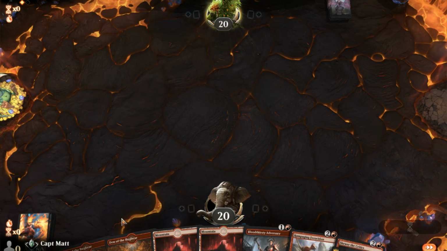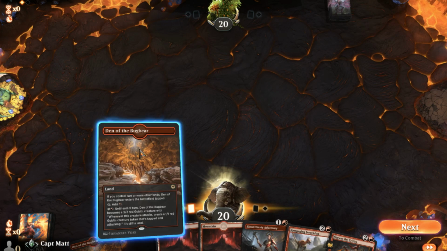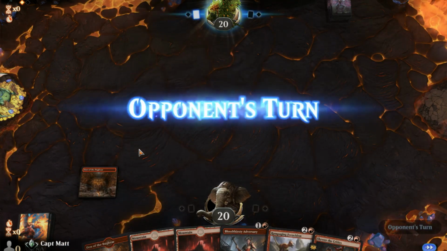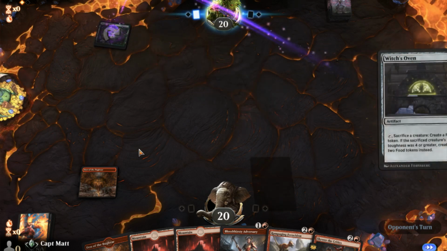I'm going to keep. I wonder if the Bugbears would have been good last game. It doesn't feel like they would have been. Well, they're mulliganing, but they mulliganed last game as well, and it didn't stop them. I don't want to say they destroyed us, because they didn't.